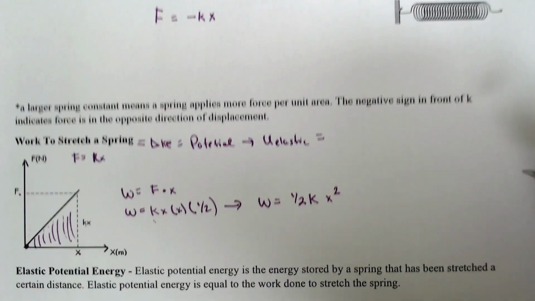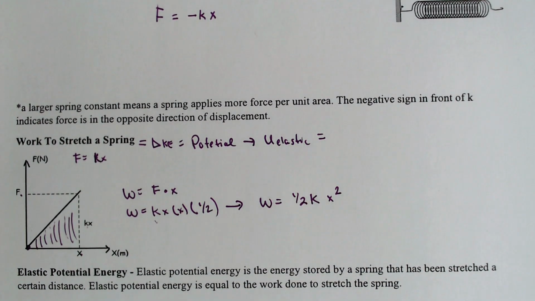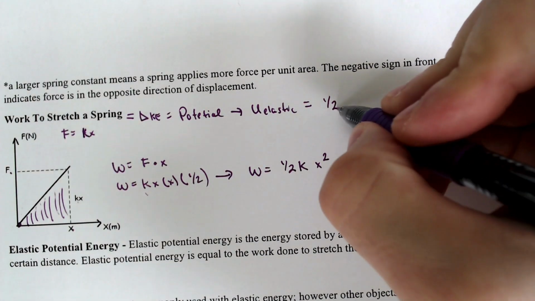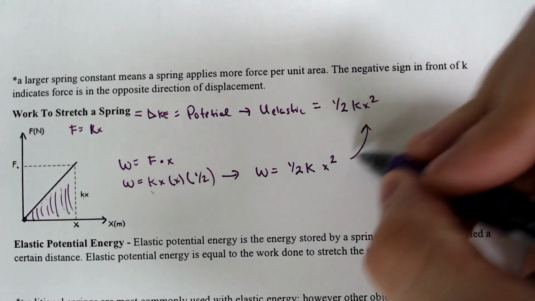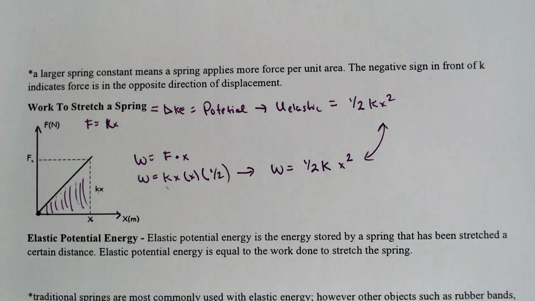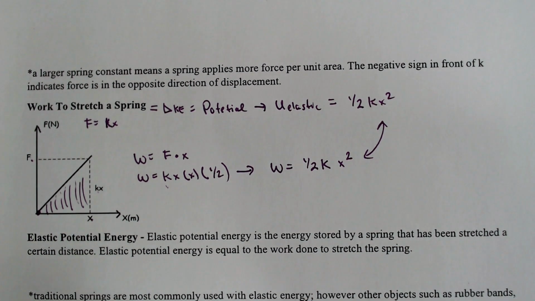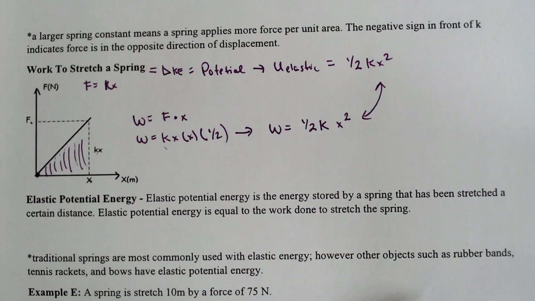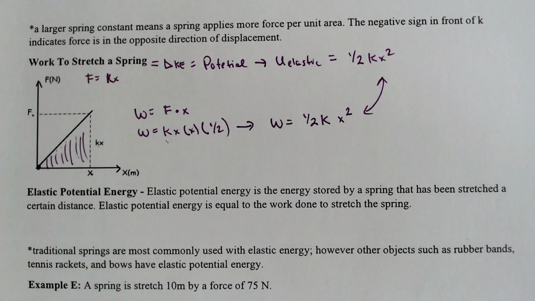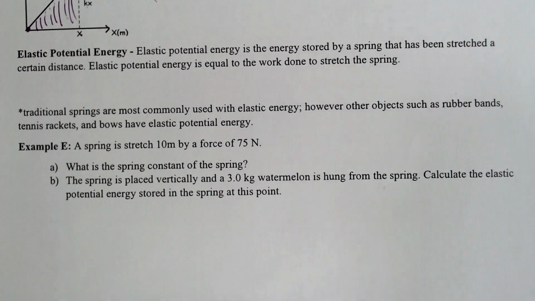Okay? So with that in mind, we would then know our U elastic is 1/2 k x squared. The potential energy, the work, and the kinetic energy, as long as energy is conserved and not being lost, which is unrealistic, but for AP Physics 1, they tend to say, oh, there's no friction in a spring, they will all be equal. Okay? So, another note is that typically springs are used, but you could also talk about a rubber band or a tennis racket or a bow and arrow or anything else that would be springy and make a boing sound.